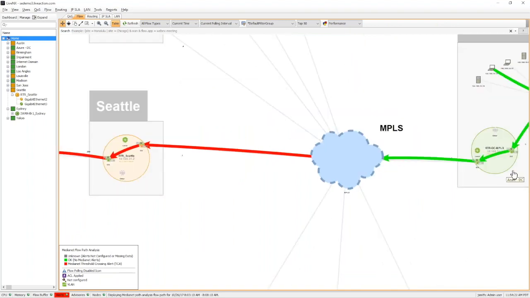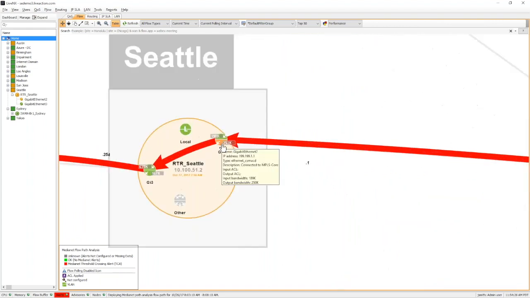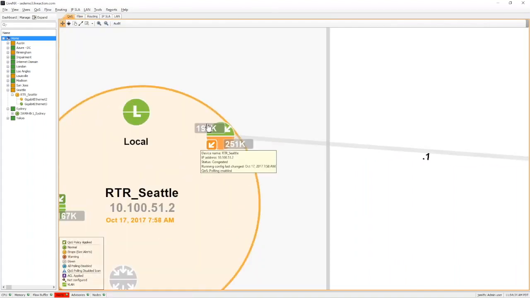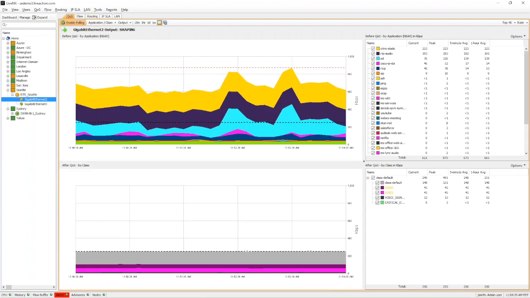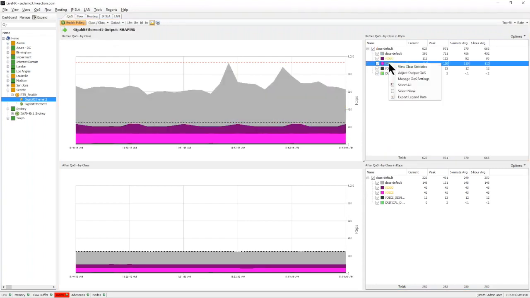I can run any of the reports. I can see it from this visual. It's actually voice over IP traffic hitting my Seattle site. Someone asked about the QoS side, so flip over to QoS, and we have indication that there are drops happening. Double click, and it gives you NBAR2 information for deep packet inspection. Look at it from the QoS perspective: voice traffic dropping. Right click, adjust output QoS.